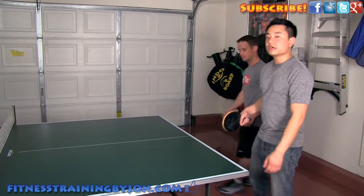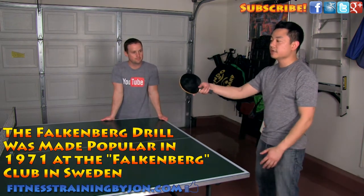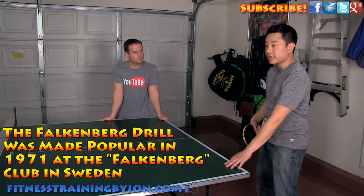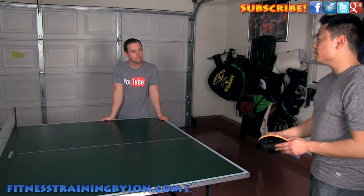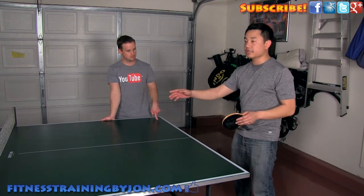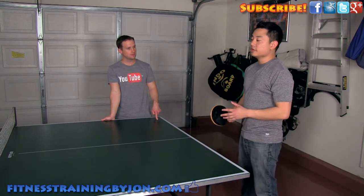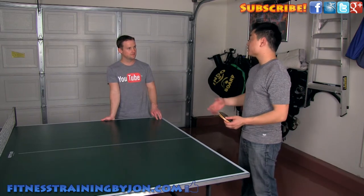The Falkenberg drill: the ball is gonna come to your backhand and you're gonna hit a backhand shot, and then it's gonna come right back to your backhand again. You're gonna step around and do a forehand, and then the next ball is gonna come right to your forehand, and then you're gonna hit down the line again, and then you just repeat that process. This drill really helps your footwork and also your transition work.